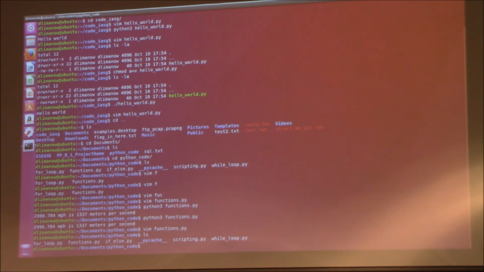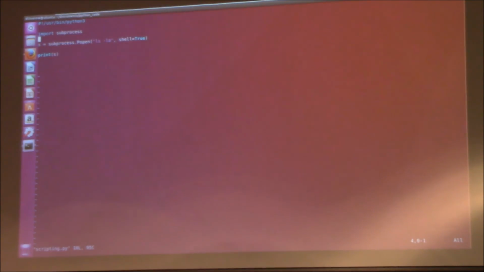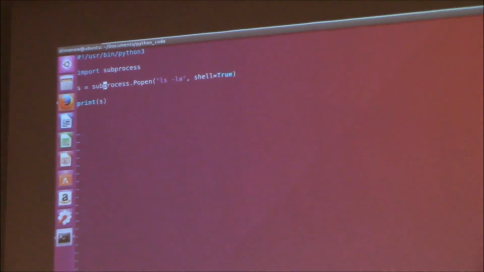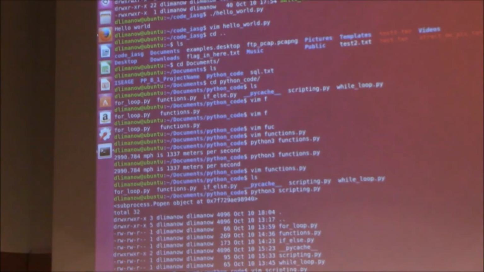Right. So that one was under scripting. As you saw, I had the ls -la command to list out whatever's in the current directory plus the attributes for it, and we were able to print out what that returned.